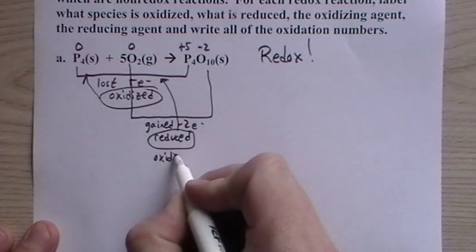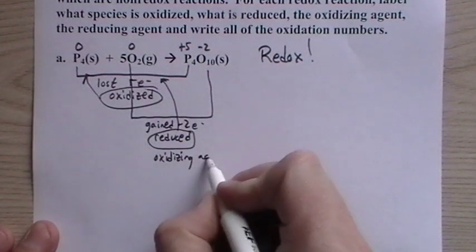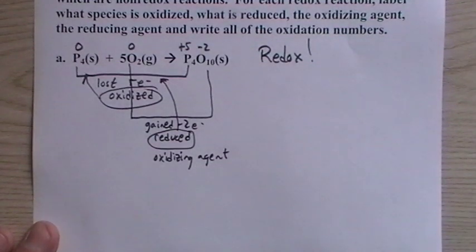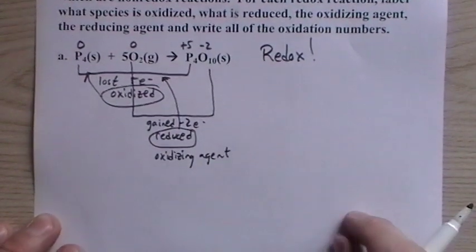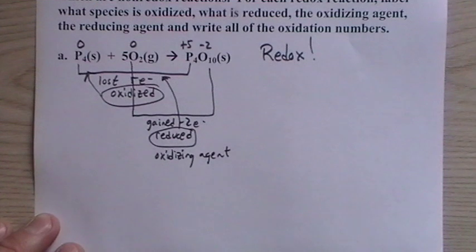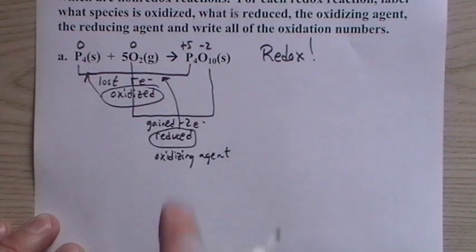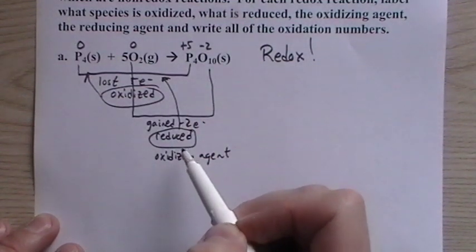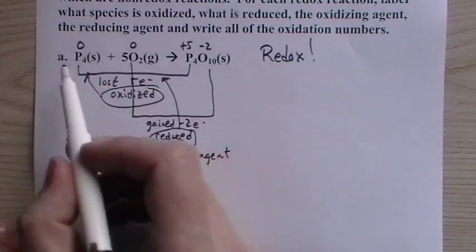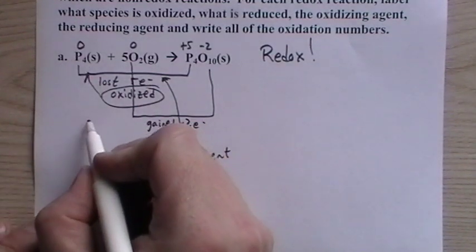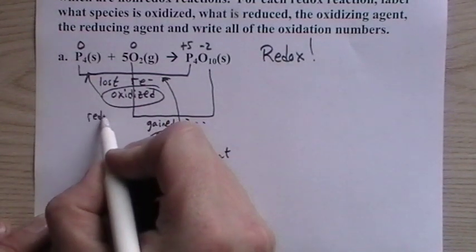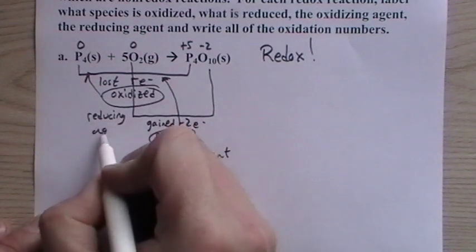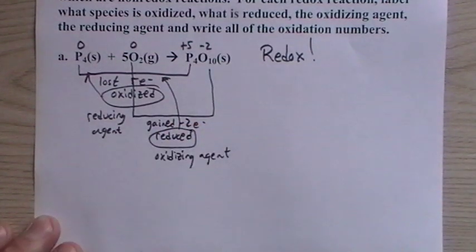This is the most confusing thing for students. I'm going to say it out, but after I say it a few times in class, usually I think students' eyes glaze over because it sounds like I'm just babbling a bunch of nonsense, but I'm going to write this out. I'm going to explain it here in a second. But oxygen was reduced. It must have been reduced by the reducing agent. The only other reactant was the phosphorus, so it was the reducing agent.